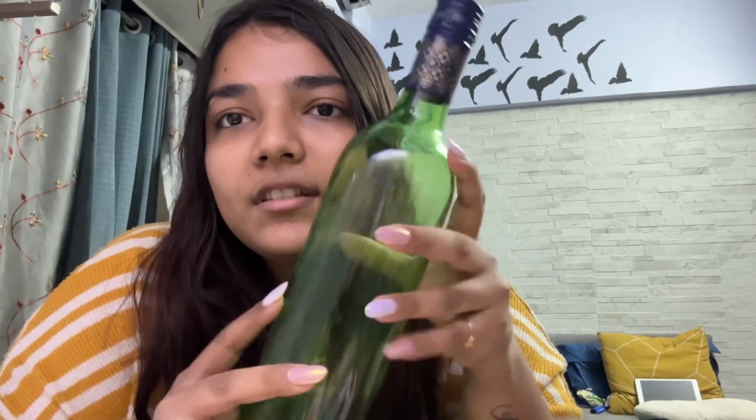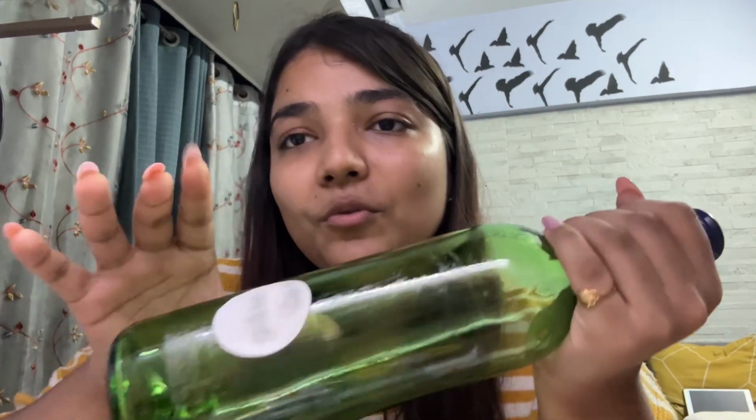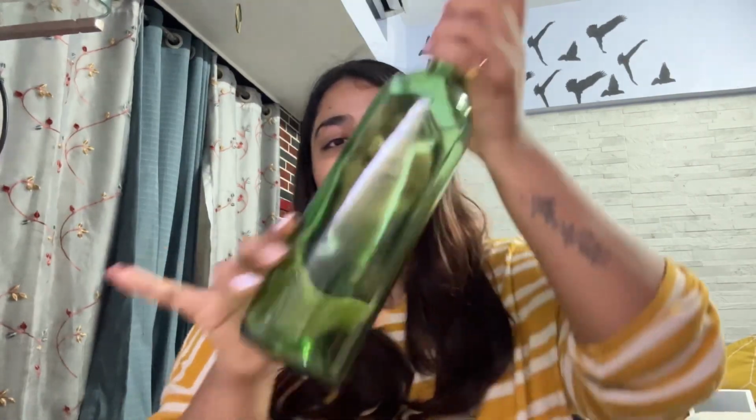So for this sticky residue, I'm going to be using Miniso nail polish remover pads. So I finally found the perfect solution for this. Use a nail polish remover pad, or acetone, to remove all this gluey texture. This is working for my bottle. And voila, the bottle is done. The bottle is clean now.